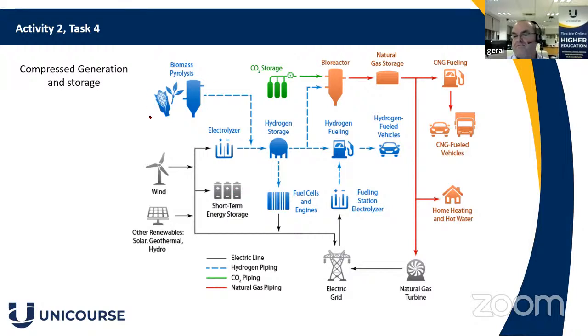The other point of this is what they call pyrolysis, and that's where you burn wood in a situation where there's no oxygen. And what that does, it creates hydrogen and gases which can be put into storage. So that's a system of generating hydrogen as well, using plant-based products. So it's another arm to support the hydrogen potential.